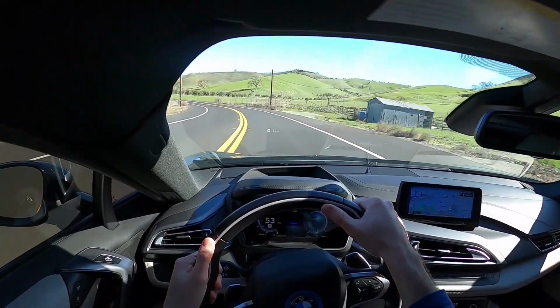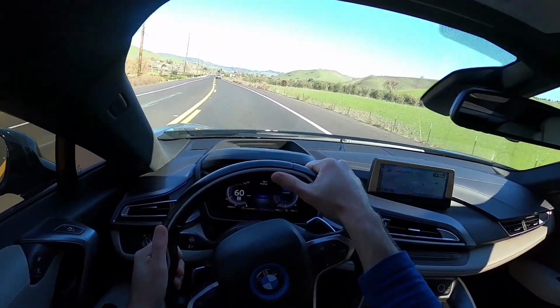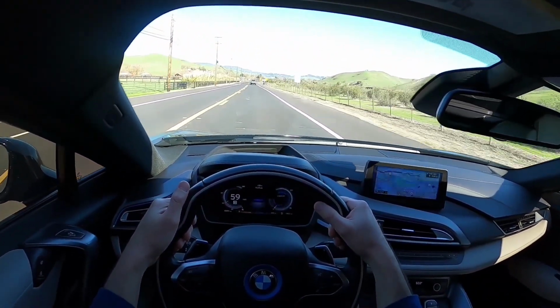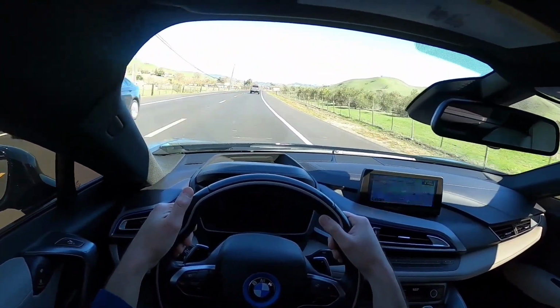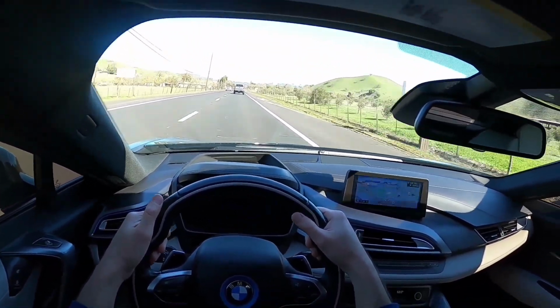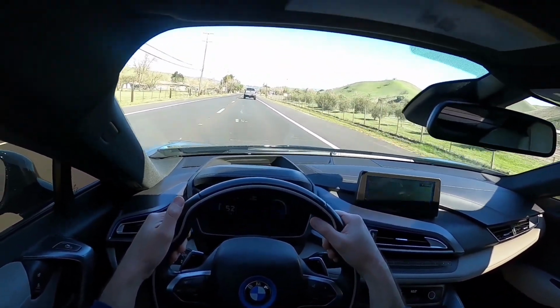But you can see here I'm diving into some turns about 15 miles over the speed limit, and now we're 20 miles over. It feels great. As is typical with the BMW, it handles securely. There's not a lot of body roll. The handling is quite good. I've actually pushed it into a few really hard bends and it gripped without any worry. Tires didn't slip or anything. So the handling, I think, is really great.